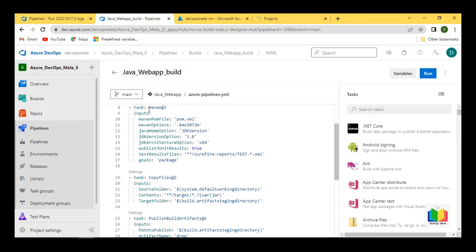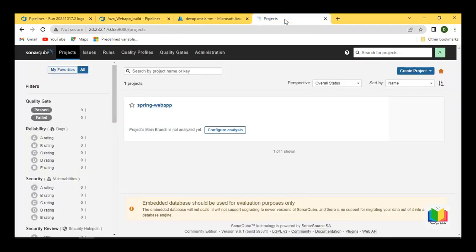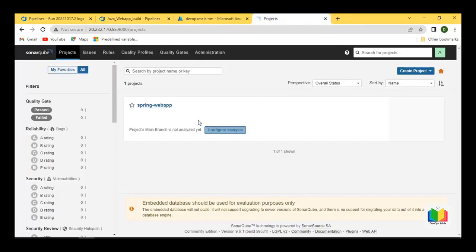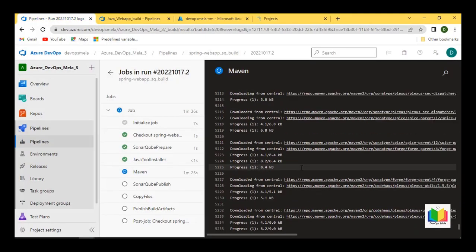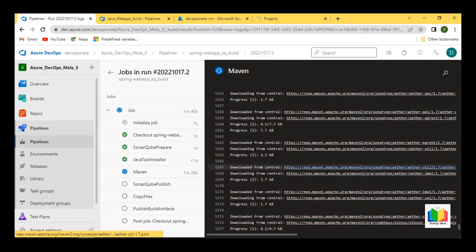And this is a different project. So for this, you have to go in the project and create one more project, because it's a different repository, correct? We are using a different repository. So you need to go and create one more project on SonarQube. But you can use it the same way. Make sense?